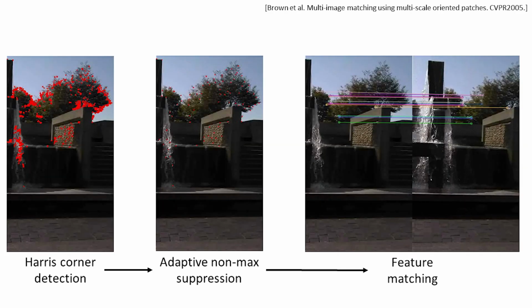To align images, I first followed the approach described by Brown et al. in their 2005 paper, which performs feature-based alignment. I first identified potential features using a Harris corner detector. I then applied non-max suppression to reduce the number of features. Afterwards, I matched features across images using Lowe's ratio test.